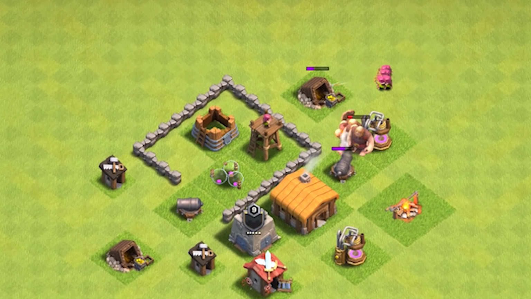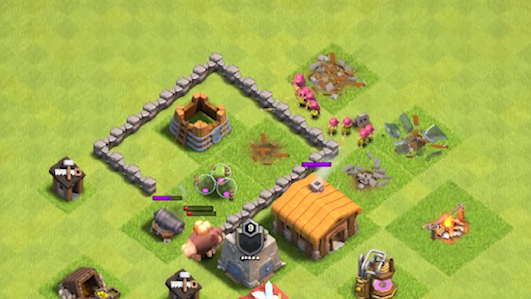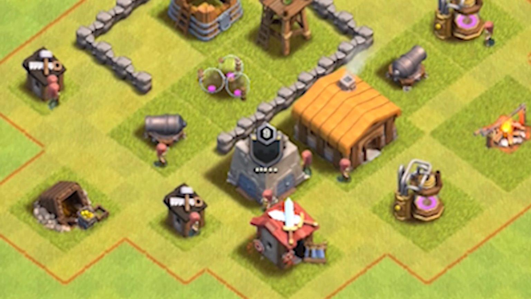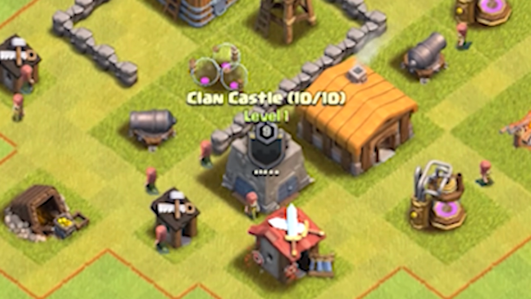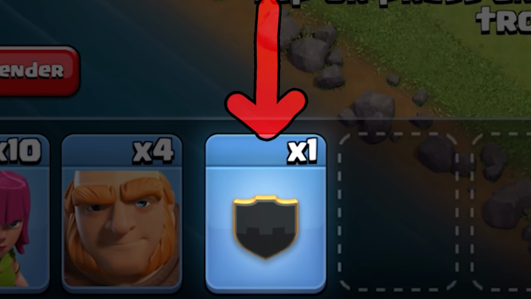I deployed my troops from the upper right side because only then I can take out that well protected archer tower early on before it causes too much damage to my troops. In case your opponent has built a clan castle and has troops inside, then the only way to win is by using CC troops yourself.